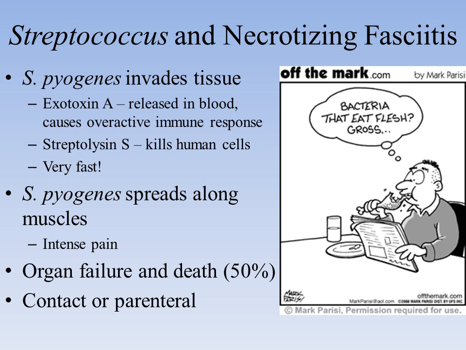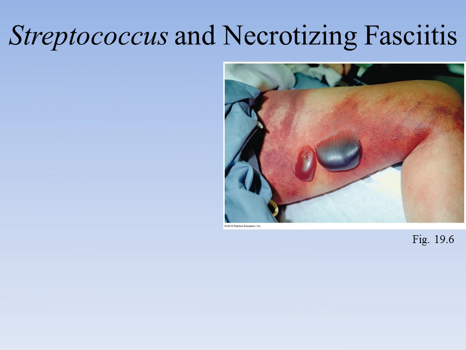How you get this is through either direct contact with someone who is infected with it, and I should say that if we have strep pyogenes, because we did use that in lab, we didn't use a pathogenic version, but let's say you were to spill strep pyogenes, even if it was pathogenic, onto your skin, that's not 100% that you're going to get necrotizing fasciitis. You have to have some sort of a wound already to allow this to occur. But either through direct contact or the parenteral route, so you could directly inject yourself with Streptococcus pyogenes, this could cause this condition.